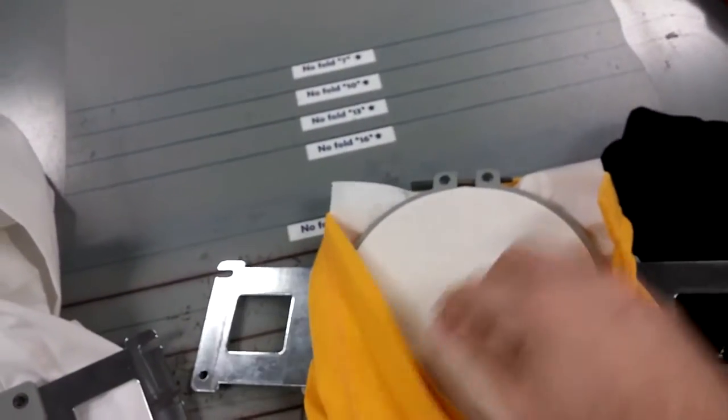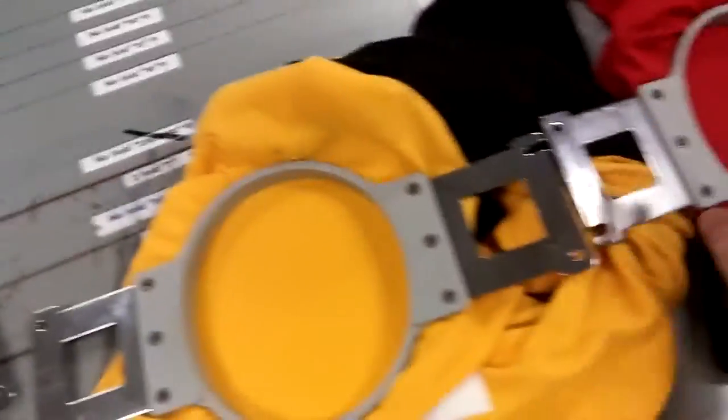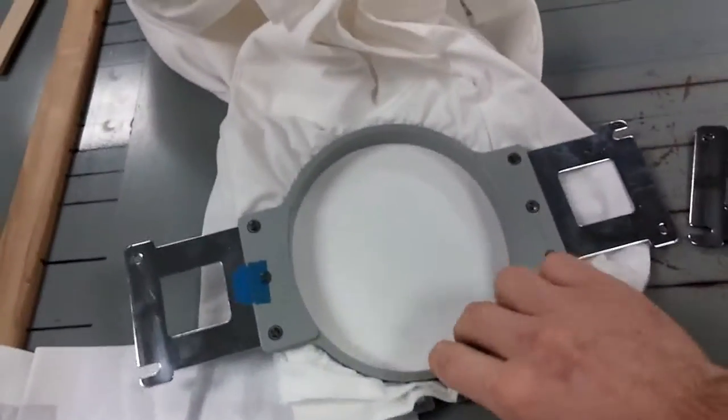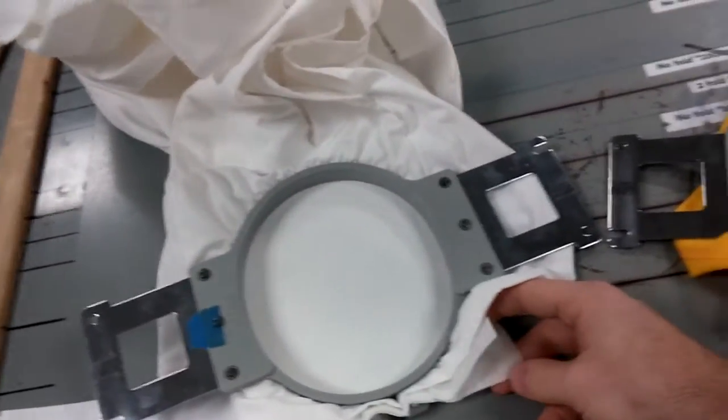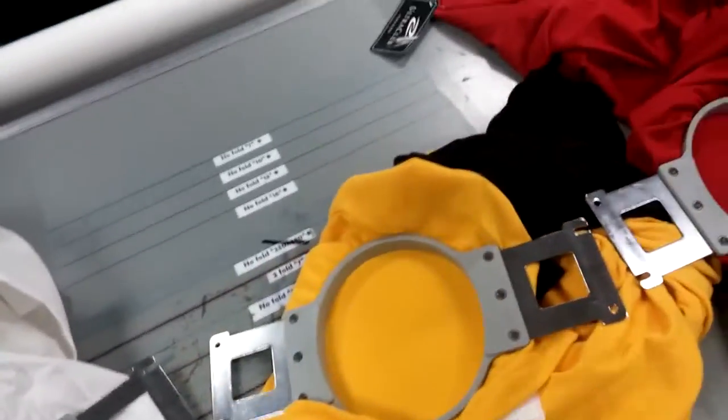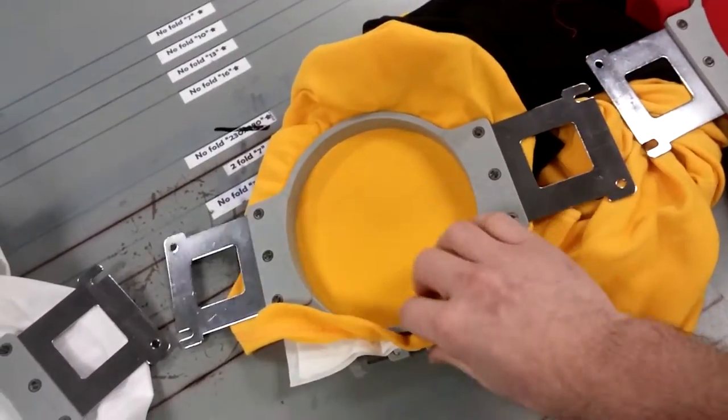One is going to be a twill, a polycotton twill, that twills usually run relatively the same, for the most part they respond to the files the same way, usually. A polycotton, like a K500 or so on, and then a 100% polyester performance, and how these all will affect and run together. Here I have the three different items hooped, all of them using standard two ounce cutaway, two layers of it.